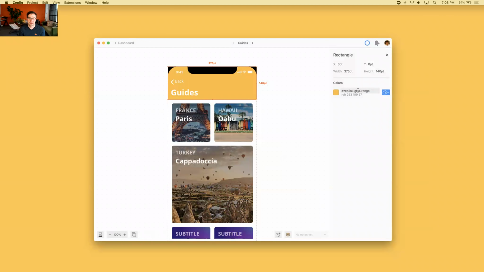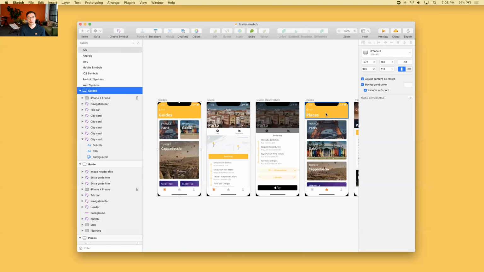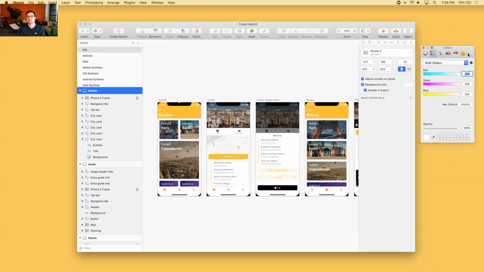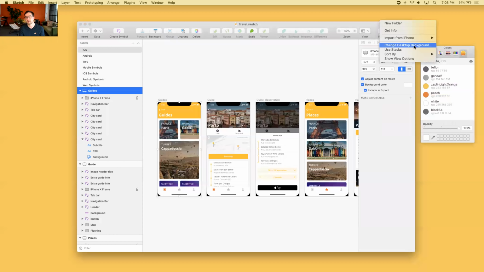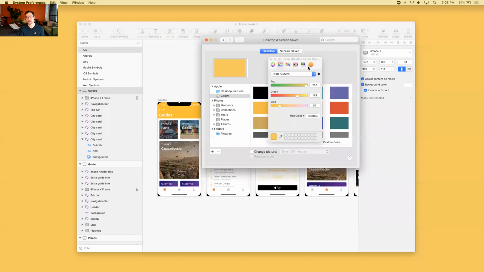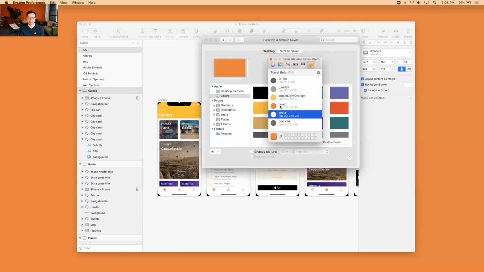So, by the way, I just remembered, if you are working on a Mac and you happen to be using the color picker, anytime you have an open project, we'll actually tie into the color picker. And you can see over here, this icon, we'll load the colors for whatever project is currently open in your style guide or within Zeplin. And we'll suggest these colors that you can use. So if you wanted to do this for your desktop background or whatever other app you happen to be using at the time, you can just click the color picker and change your color to whatever you happen to be working with in Zeplin. So it's a fun fact.